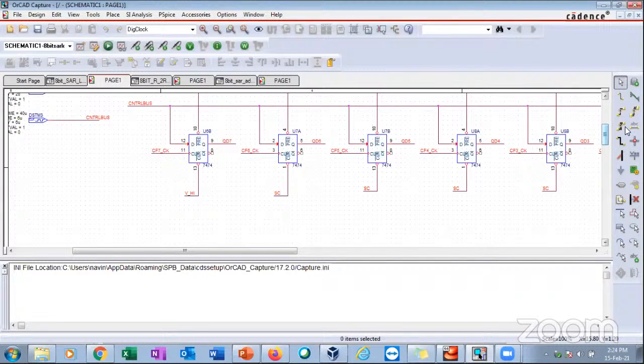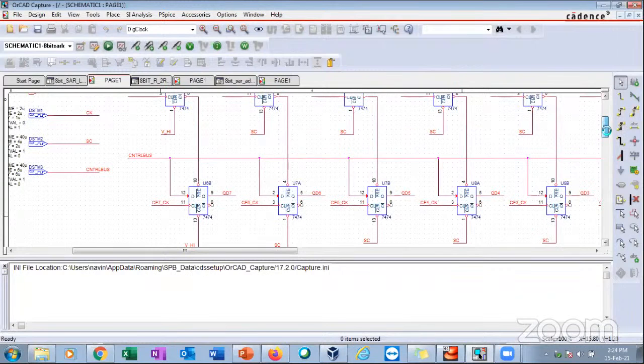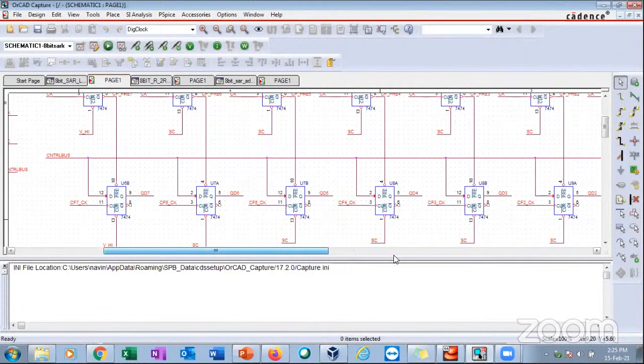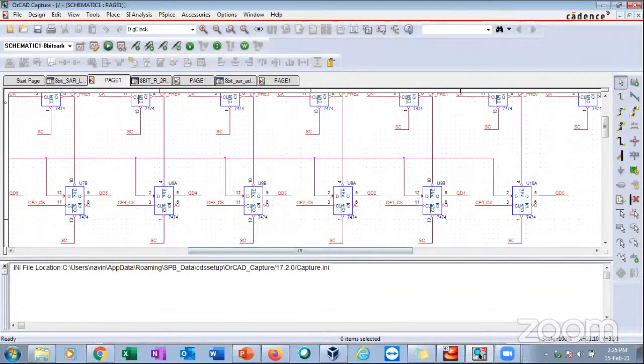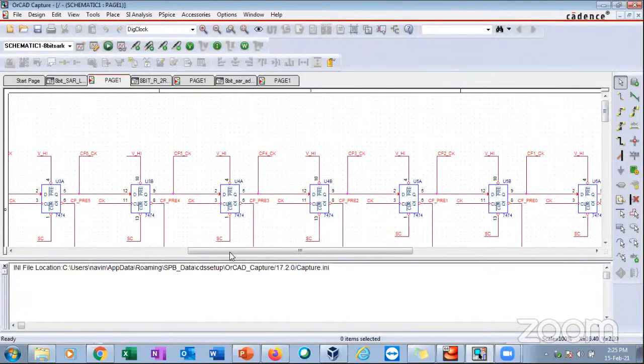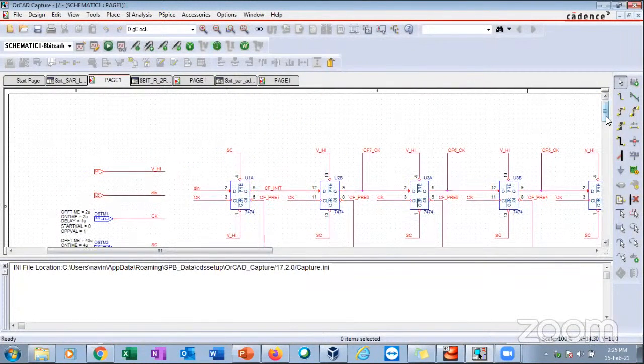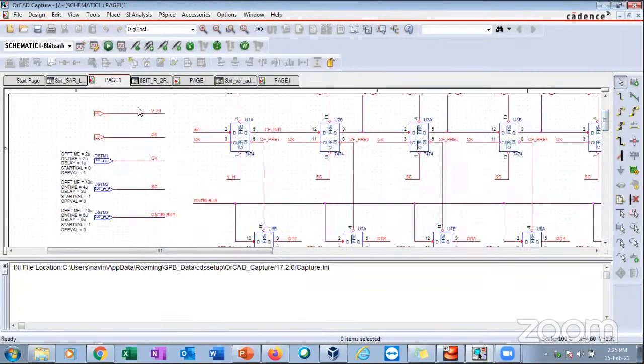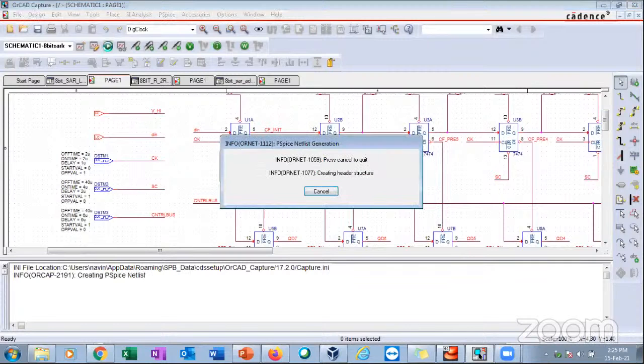So for that we need to generate the input clock, and for that we have one more stage of D flip-flops. Let me simulate it and show you the output for the SAR based design. I've plotted everything. Let me just run the simulation.